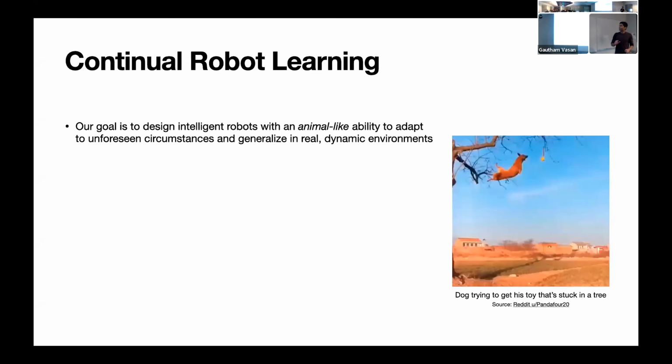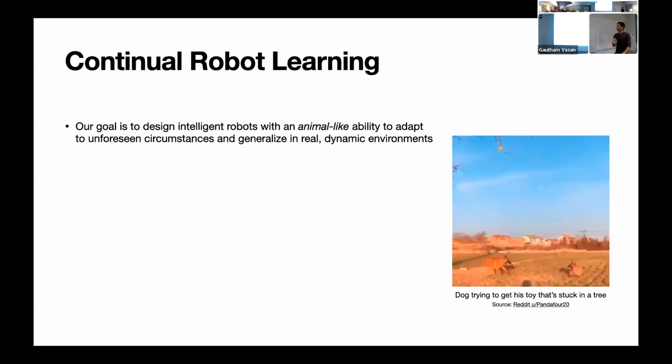So I'm going to start by showing a video. So this is one of my favorite videos on the internet. I think this is quite illustrative of quite a few of the behaviors we mean by intelligent. So just from this frame, what we see is there's a dog which is leaping midair. There's a toy which is hanging from the tree. So the toy is somehow stuck in the tree, and then the dog is trying to retrieve it. So let's just see what goes on.